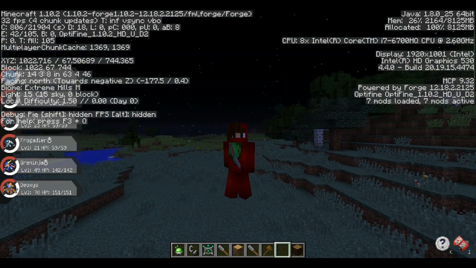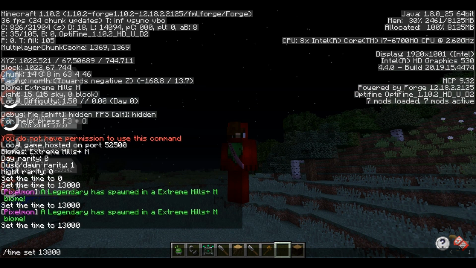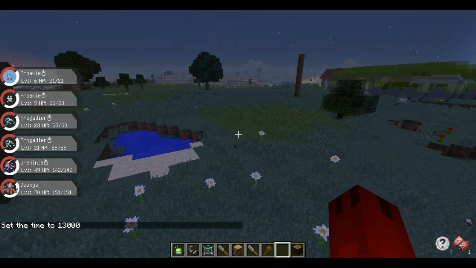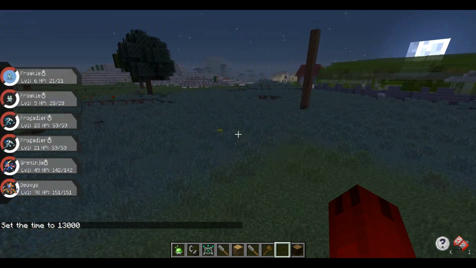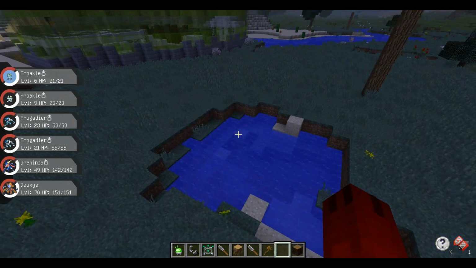And you want to get it at dawn or dusk. So you see in the chat, it says legendary spawned in an Extreme Hills plus M biome. I can't believe they chose that specific of a biome, but they did. And so maybe if we set that again, there might be another one that spawns. I'm not certain about that, but it's possible because I did do a large area of it.